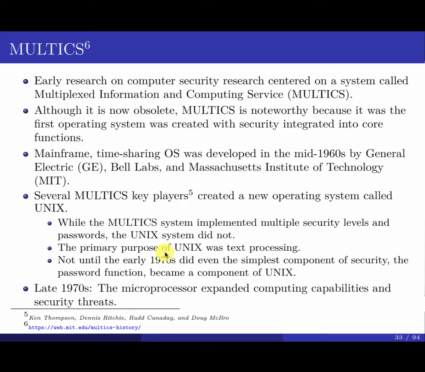So how is it happening? Computer security starts expanding a little bit here. In the late 1970s, we started to have personal computers, so the number of computers increased and the devices could be connected. At the same time, since it's more convenient, not every single home had this device, but the number of users that can access the system increased. So that means it's more convenient, but at the same time it increases the security concerns here.